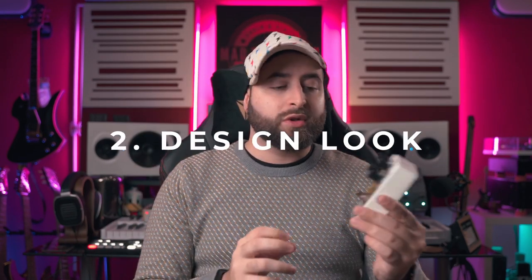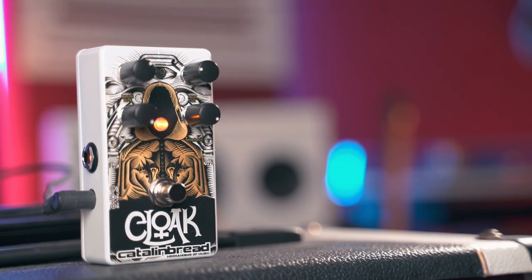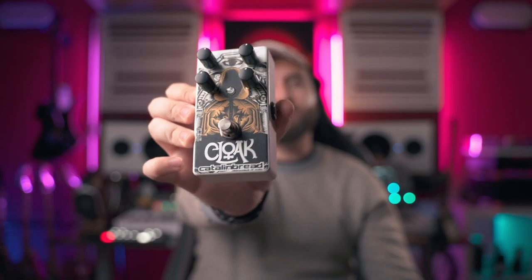So let's start introducing you to this pedal. First of all, let's see the looks, because the look is the first thing you see when a new pedal is released. And as you can see, it's amazing. This is really a piece of art. I really like the cool design.